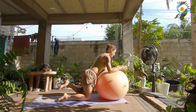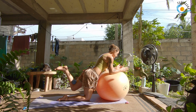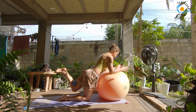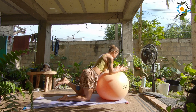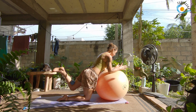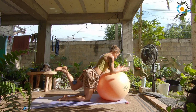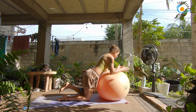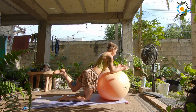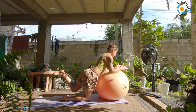Take a nice deep inhale. As you exhale, kick down into your right shin to help you lift that left leg. Draw the left hip down. Draw the left rib cage down. And then inhale, tap the knee to the floor. Exhale, press it away. Keep weighting down into your left arm. Inhale to tap. Exhale to lift. We've got six more. Keep lengthening the space between your ears and your shoulders.